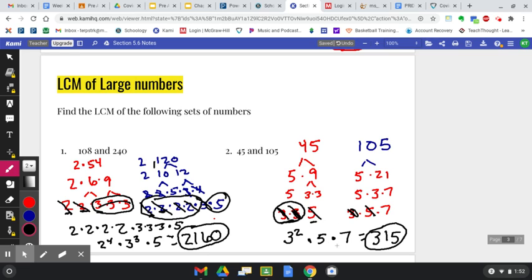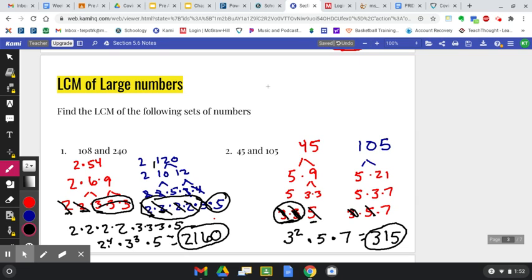And again, that can be a little bit confusing. But remember, if you have 2 3s and that's the most, you need 3 squared. Okay, so you take whatever has the most factors when you write it down, and you have to make sure you get all of the different ones in there, right?